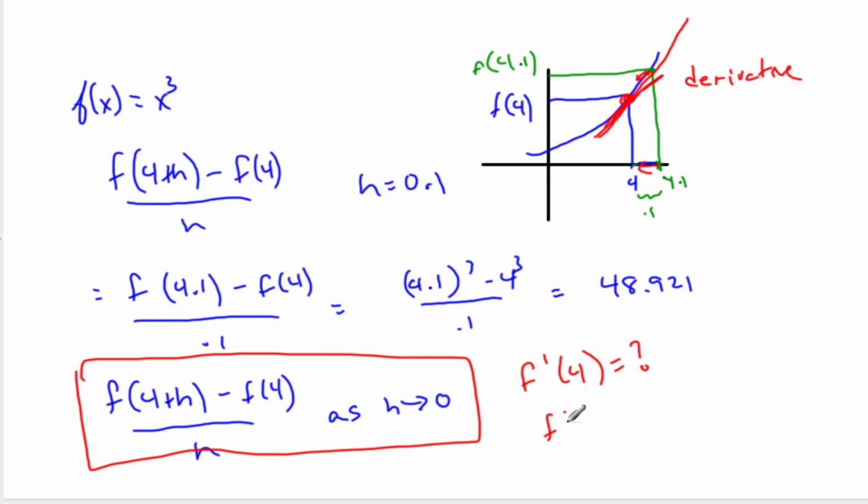Well, f prime of x equals 3x squared. And so if I find f prime at 4, I get 3 times 4 squared, which is 48 exactly. And so the question is asking us about the first principles of a derivative, where it actually comes from, this idea of the secant value. As this point gets closer to this point, we get the derivative, the slope, and that slope is the tangent. And this is the slope that happens when h goes towards 0.